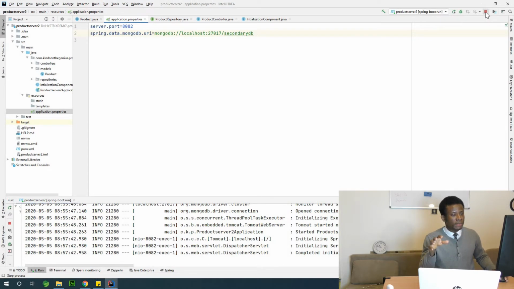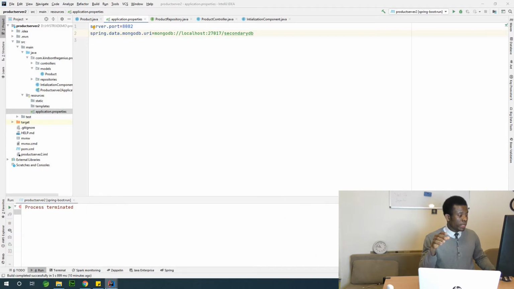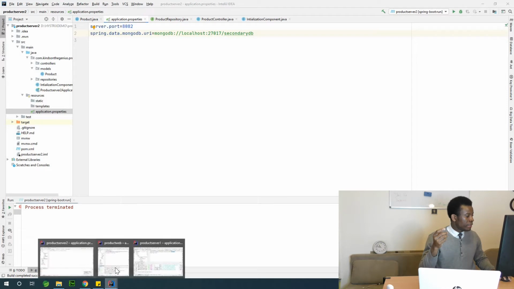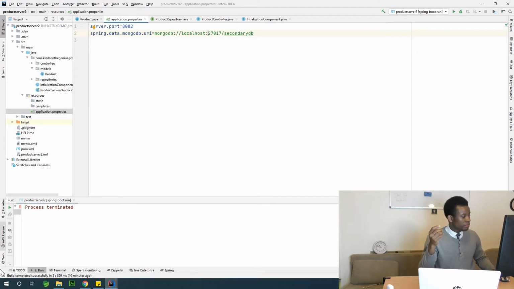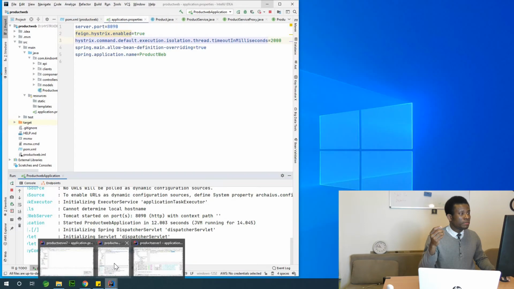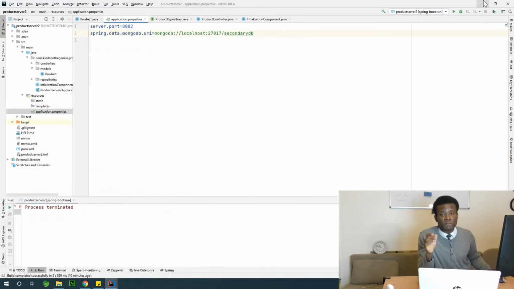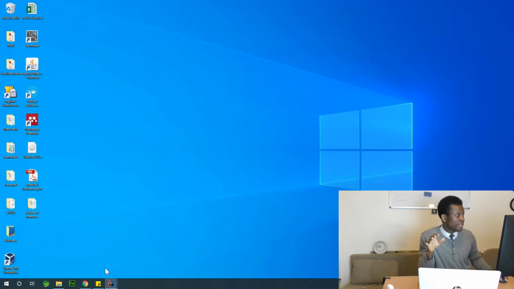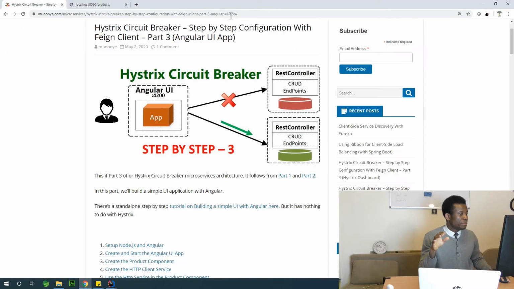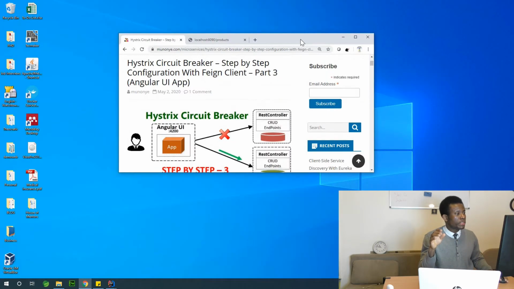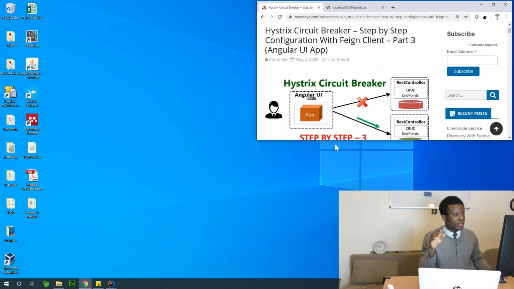So I'm going to stop this. To build the UI application, I recommend you have the Visual Studio Code application on your system. It's free. Download it and install. Let me also stop all the servers so that my system performs better. To start a new Angular app, I'm going to follow the steps, because if you follow the procedure, it makes life easier for you. These are the steps right here. I'm going to restore this window so that I can see it side by side.